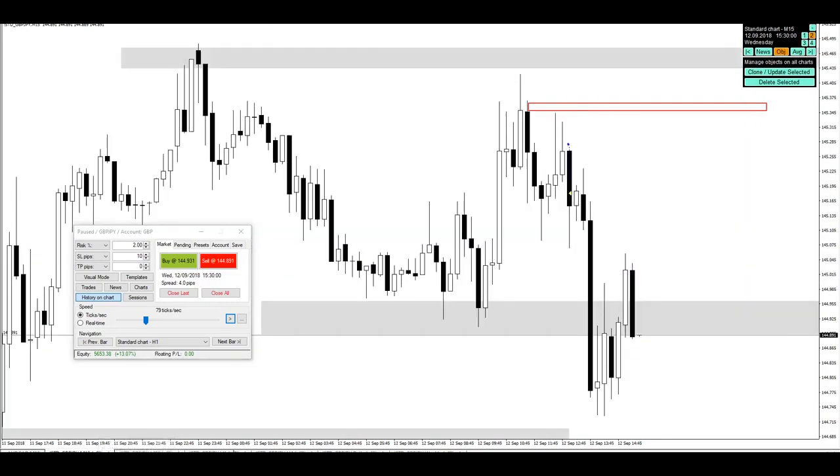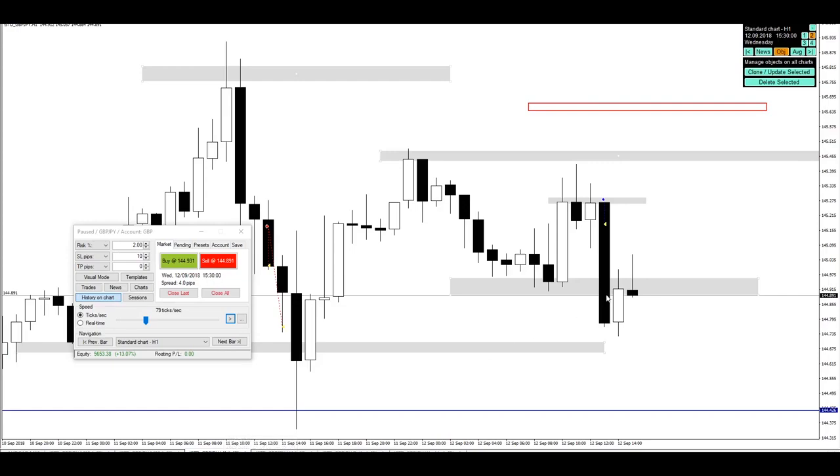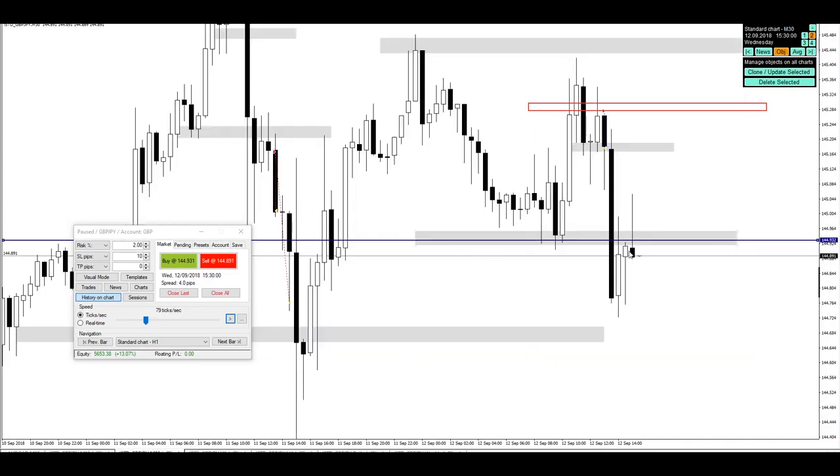Looking at the 15 minutes, the mess. 1 hour is like this. Now, this is where you start anticipating, right? You start anticipating that maybe this 30-minute candle went all the way back up and closed back down. Now, taking a sell at this point would be a risky trade, and I wouldn't want to take a sell at this point.